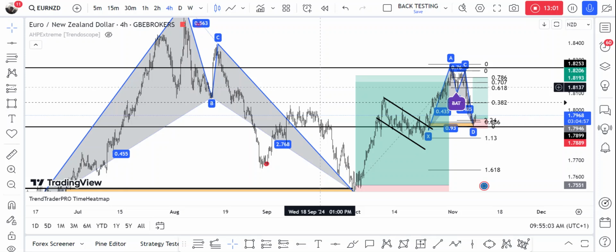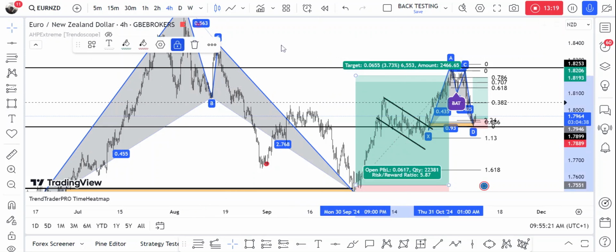So if the market is bullish, you look for bullish formations. If the market is bearish, you look for bearish formations. If the market is bullish and you see a bearish formation, you don't take it. Only look out for it: if the market is buying, you buy. If the market is selling, you sell. Okay, that is why we didn't take that trade.